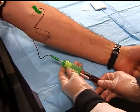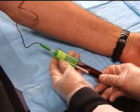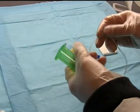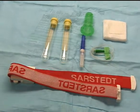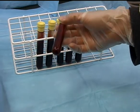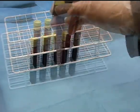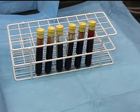Prior to the start of the procedure, blood is drawn from the patient by the use of a butterfly holder and yellow top blood collection tubes containing citrate dextrose anticoagulant. Alternatively, blood can be obtained with a collection needle and holder. Both are provided in the kit. In order to ensure even distribution of the anticoagulant, each blood collection tube is gently inverted at least five times. The tubes are placed in a suitable rack to await placement into the centrifuge.